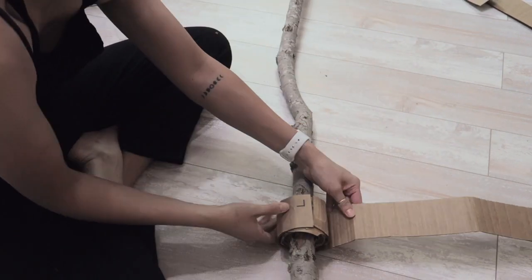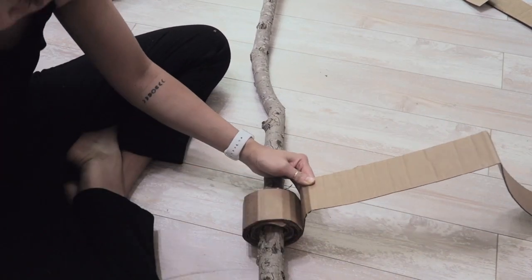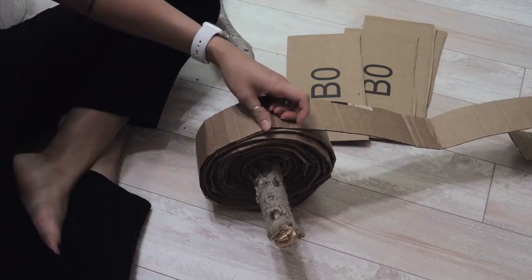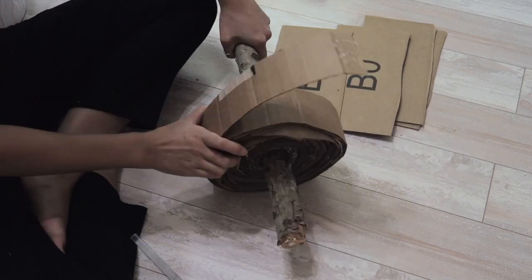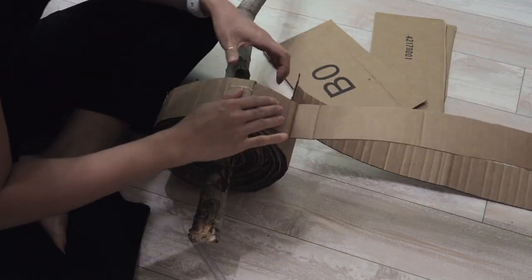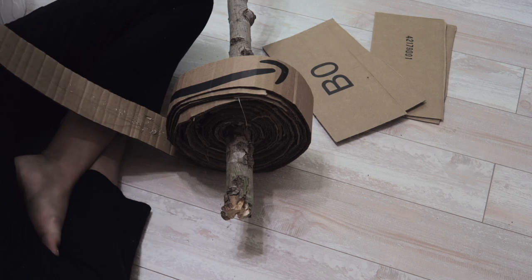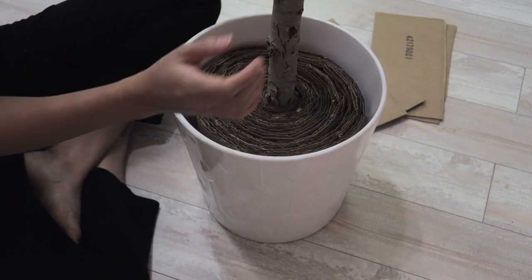This tutorial is very repetitive — you're going to have to do this about another 20 or 30 more times, so just get the basic steps down and then you can watch a show while you work. I think I went through about two podcasts while making this. The goal is to build the diameter up to match the opening of the container you're going to use. You don't have to use cardboard — plant foam, rocks, or anything that keeps the plant upright works. I just used cardboard because I wanted to use what I had on hand, and it's a nice way to recycle Amazon boxes.